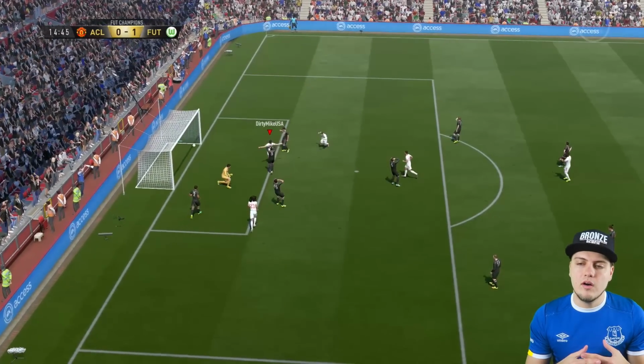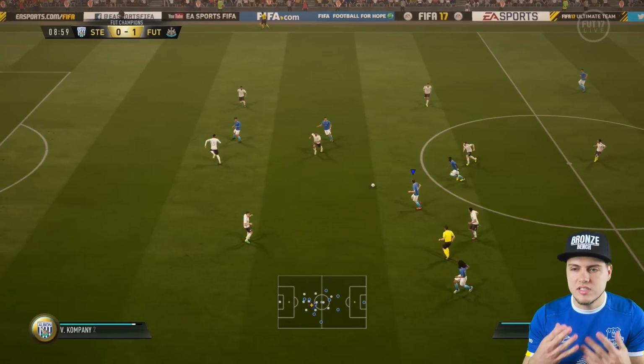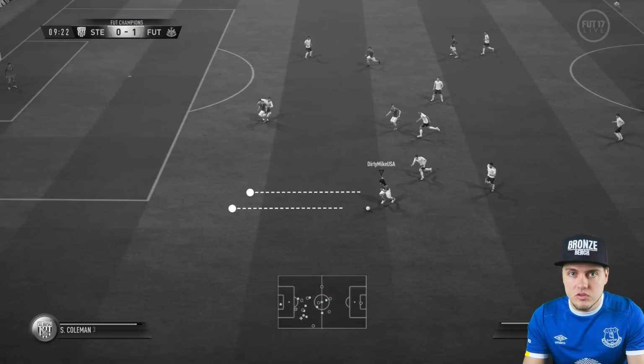And this works so well versus people that contain. A lot of people ask me, "Yo, Mike, how do I beat someone who's containing or not defending on their own against the AI?" If you've got space, attack it. Make him have to do something with that defender, has to make a tackle. Being direct will often benefit you.